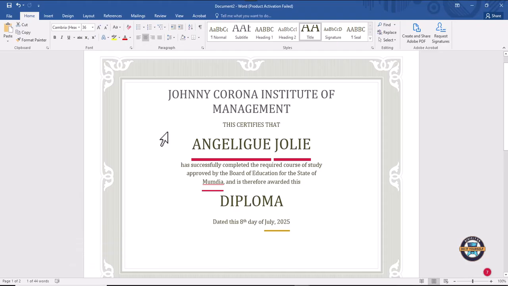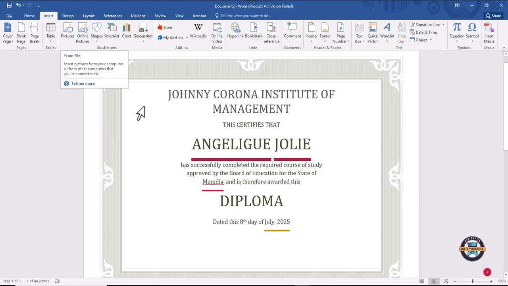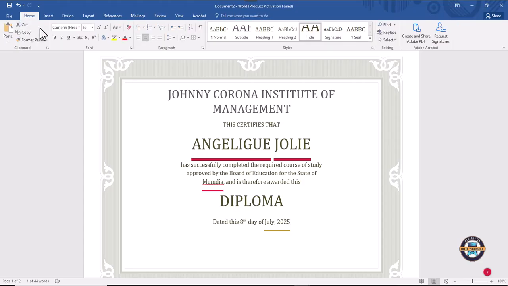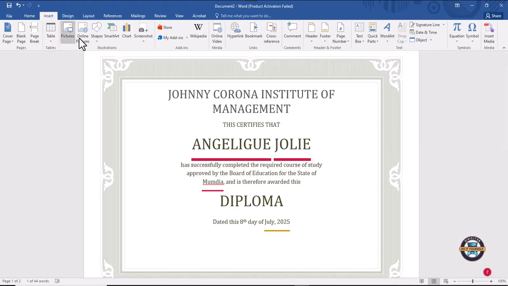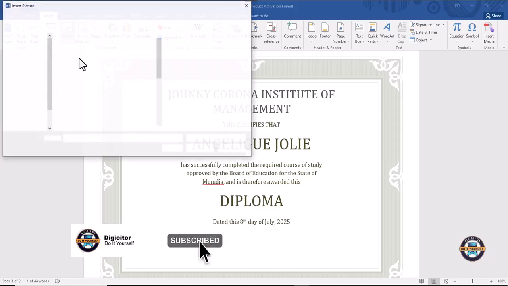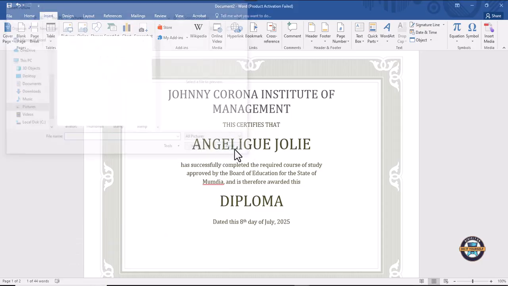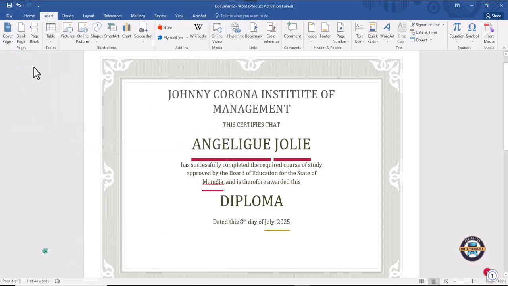You can decide to add some borders. You can still add borders and pictures and stuff like that. You are allowed to add the picture of the person in the certificate. You can add it here. You can insert a picture here, the image of the recipient of the certificate. To do that, you just click Insert and come here, you add pictures.